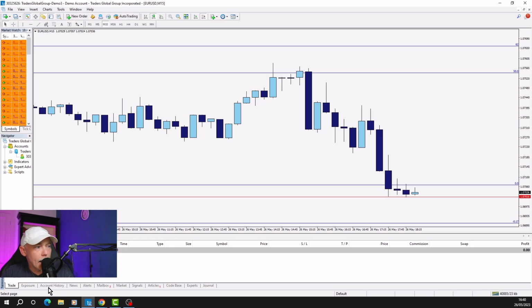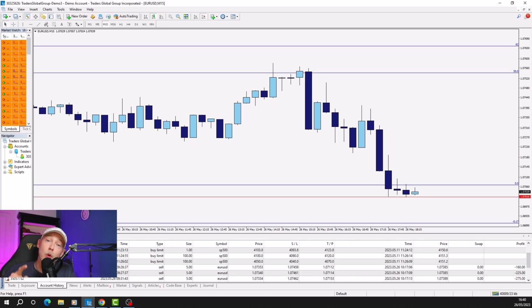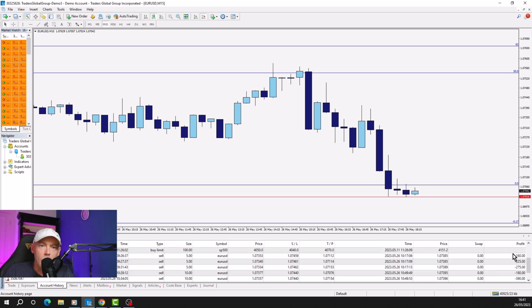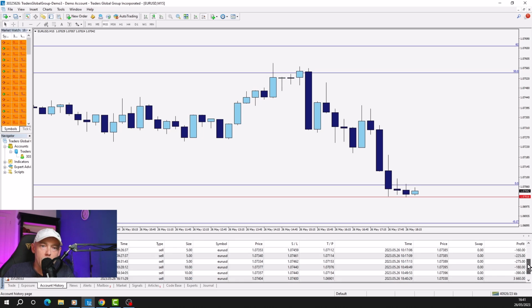We'll have a look here at the account history. Guys, if you watched my previous lesson, I actually released it today. It's called How to Cut a Losing Trade Early. And today you can see this is the trade from this morning, the euro dollar trade. You can see here on the bottom right, I had a losing trade. It was broken into smaller parts, but in total, it was about 1,400 euros or so.